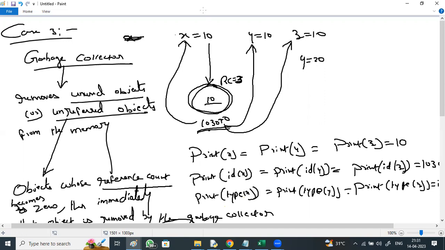Modifying the Y value to 20 means a new object 20 is created with some new address. That address is given to Y. Now Y is storing the new object address. Y is not pointing to this object 10 now; Y is made to point to the new object 20.